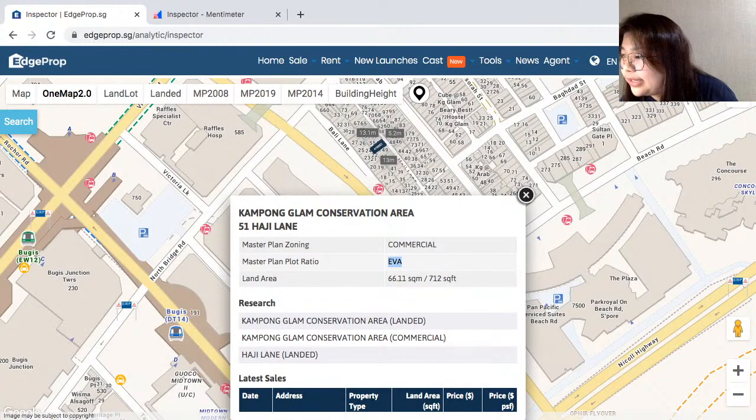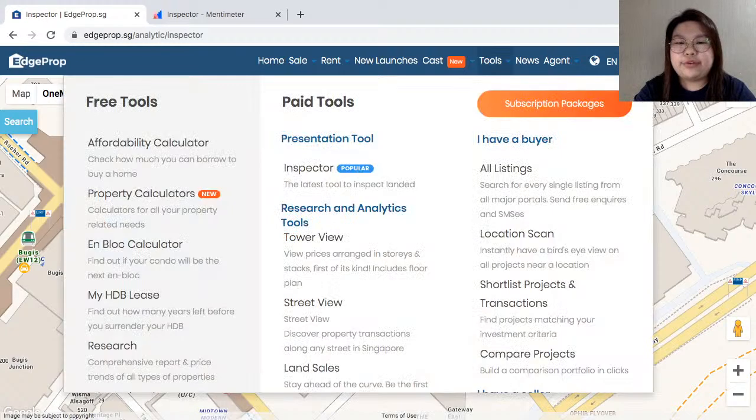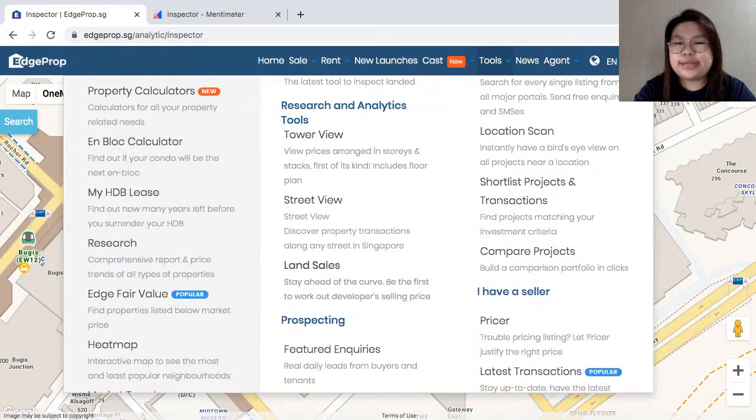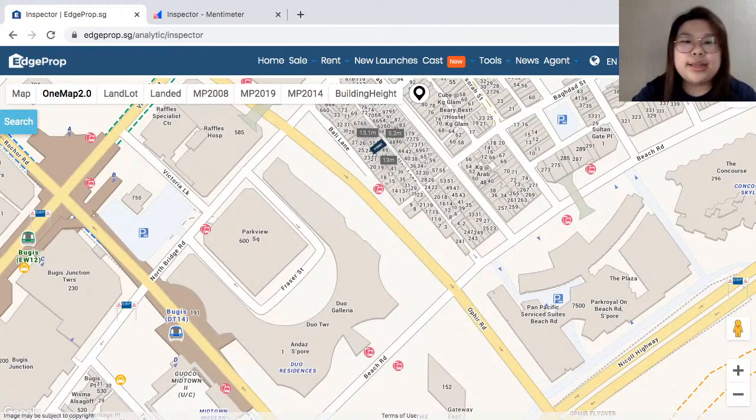Vacant government land. Priscilla, I don't think you can do that using Inspector, but if you are looking at government land sales, you can refer to another tool that we have called GLS, land sales. But if you just want to find out about something that is vacant, I'm not too sure. Unless you have an address that I can key in, we can try that out. Okay, so maybe let me just try.